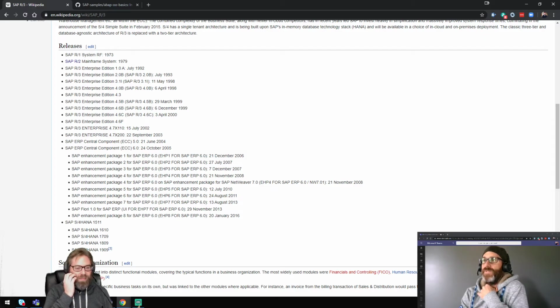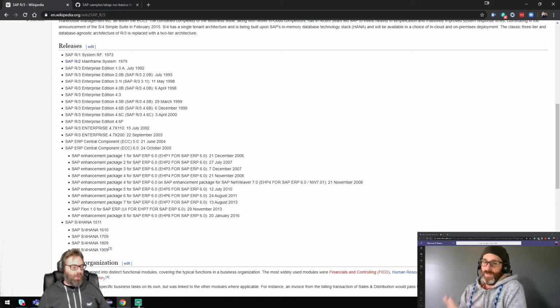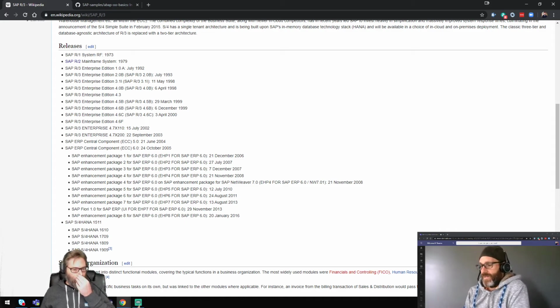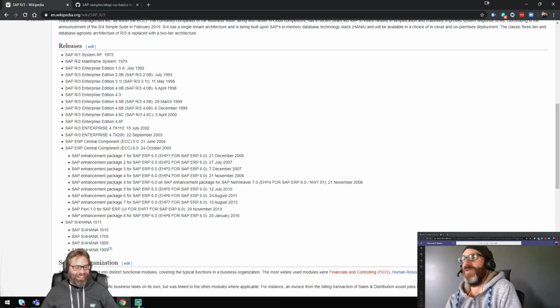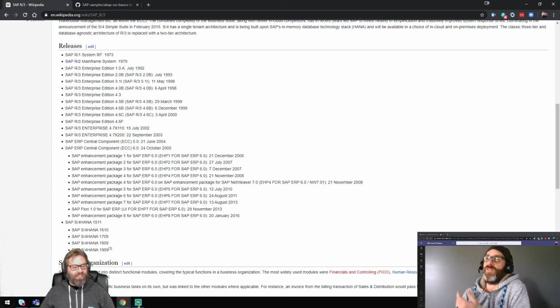So you said you started on 4.6C, right? When you started doing your OO, what were you on there? Was that still 4.6C, or had you upgraded? No, that's the thing. I was stuck on 4.6C for 6 years, and by the time I moved on, I think NetWeaver 640 was out, or something like that. Yes, 2004S, exactly. So I went all that time without really touching classes and interfaces other than the consumption of them.